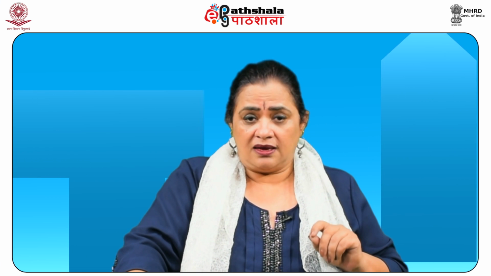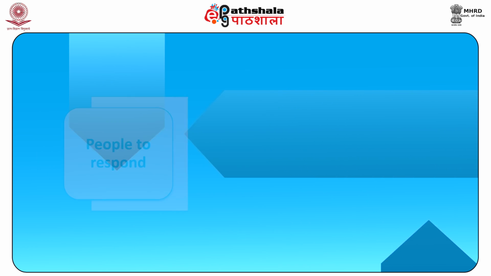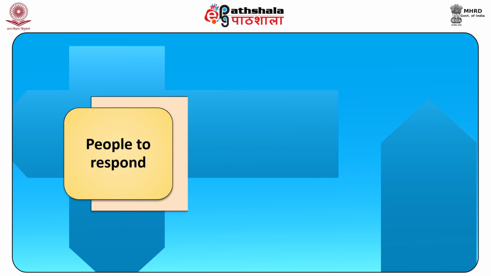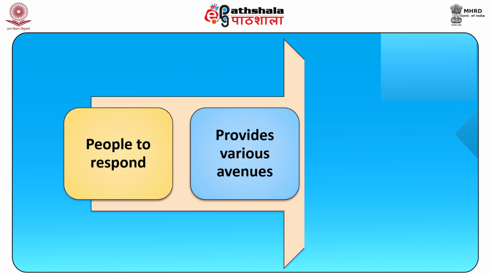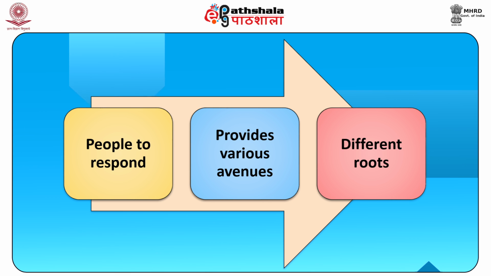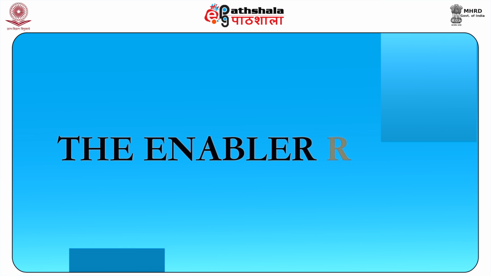Finally, as a guide, the community worker, instead of doing anything on his or her own, guides the members of the community in the process of community work. The community worker is not a person to shoulder the responsibility or solve problems for them. Instead, he or she has to make the people respond, for which the worker provides the various avenues and shows different routes while dealing with the community problems. The second role which the community worker has to have is the enabler role.